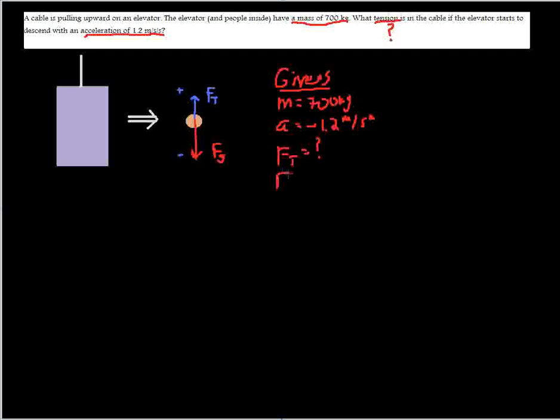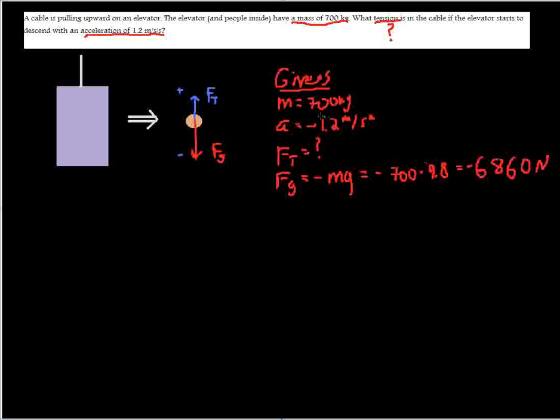And I have the force of gravity, which is going to be in the negative direction, equal to negative m times g. I suppose I could go ahead and solve for that, though I probably won't use it right off the bat. So I have negative 700 times 9.8, which gives us something like 690. Sorry, that doesn't make any sense. 6,900 is what I meant to say, but it's actually 6,860 newtons, and it is negative.